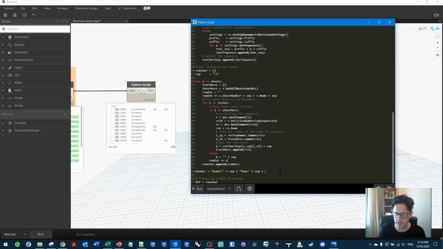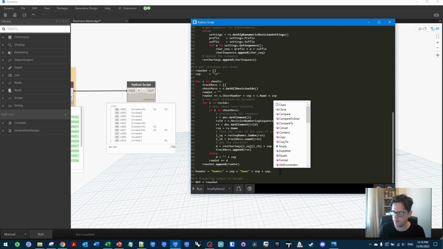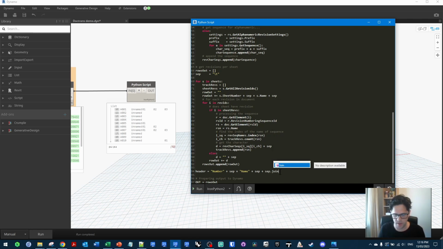So I'm going to use in this case a joined string in order to just take these all at once and put them all together. So I'm going to use the separator and I'm going to use the join method, I believe this would be called in this case. And we're going to get, again, using list comprehension, the revision date for each revision for R in revs. And in this case, I think we need to close the bracket as well. So what this is going to do is take every revision date and then separate it with a tab.